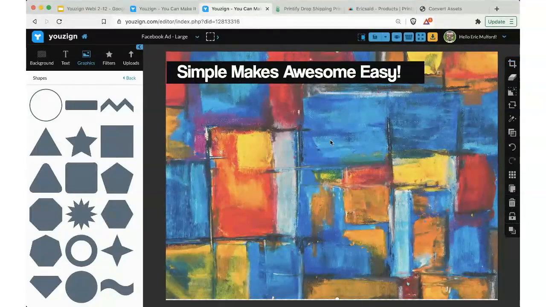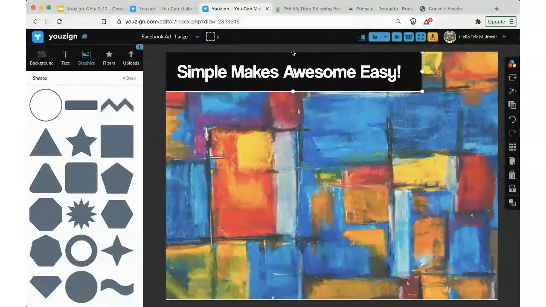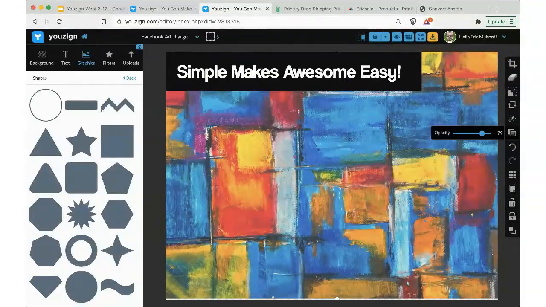Make sense? And then if I move this over so it touches the edge, it looks like it's growing out from the bottom of it. And I can make this bigger. And that looks pretty awesome as well. Okay? But that's what you do with the text. Does that help there?